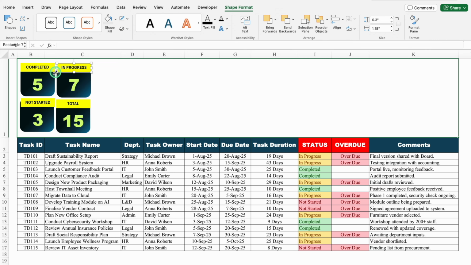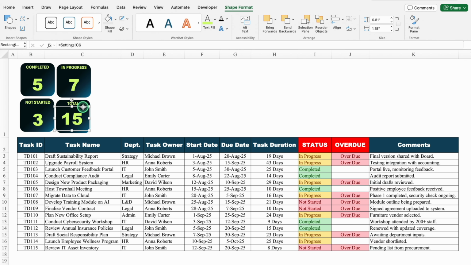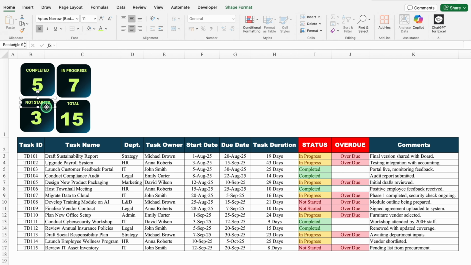Now I'll select all the headers by pressing Ctrl or Command. We'll go to Shape Format, Shape Fill. I'll do as No Fill, Text Fill. I'll change the color, Outline, No Outline. Perfect. Now all the things are properly visible. Let's adjust our figures. We'll increase the size a little bit more. Perfect. We'll adjust all the headers.